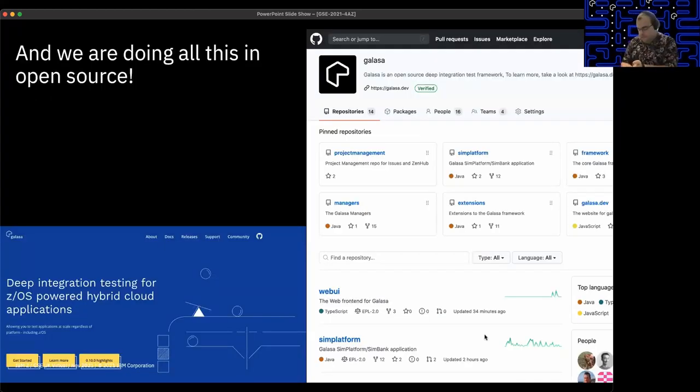One of the most exciting, if you've heard us speak about Galasa before, this is one of the things we are most excited about, is that all of the Galasa project, everything that we've shown you so far today, from the framework to the ecosystem to the CLI, is all being delivered as an open source project. It's all on GitHub. All of our builds of the product are available through Maven Central. And you can access all the information about Galasa from galasa.dev.